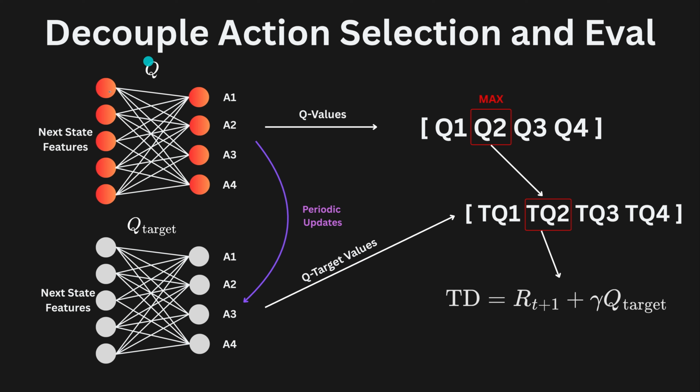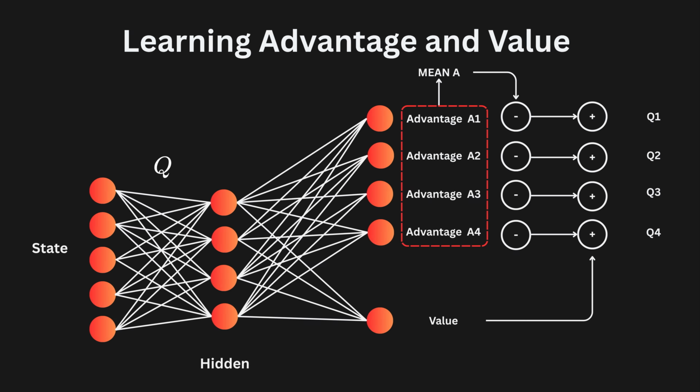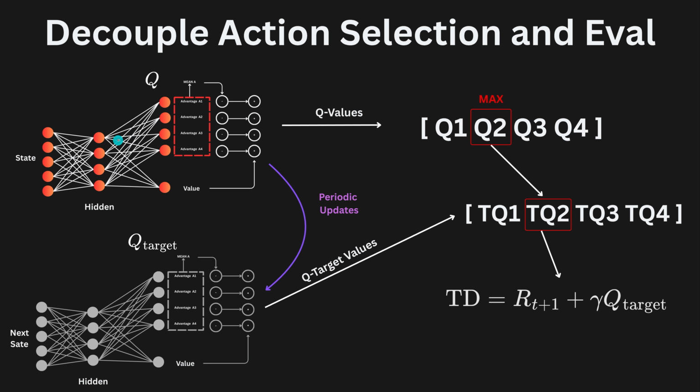Well, all that changed is the model. Instead of our model directly predicting Q values, our model's now going to be predicting the advantage and the values. And then from there, we can compute the Q values. And it'll look like this, right? So we'll have exactly the same setup.